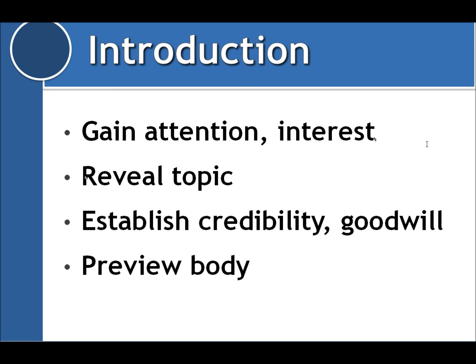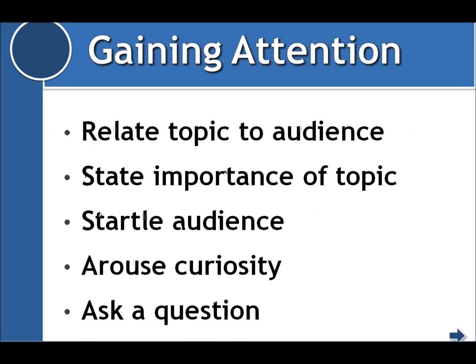So, when it comes to your attention getter, the book mentions a couple things that you can do here. You can relate the topic to the audience, obviously, so that they feel it's important, or know it's important. State the importance of it, of course, too. Startle the audience, arouse curiosity with a startling statistic. You can ask a question, all good things that you can do here. Also, even tell a story. All of these attention getters somehow relate to your topic. Because in the past, people have had an attention getter that has nothing to do with their topic. So make sure you do that.